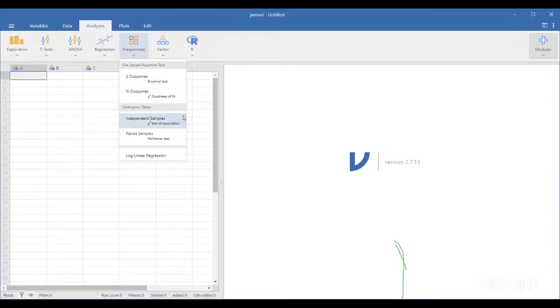So when you find out that your data pattern does not follow the normal distribution, then you can think about the contingency table. You can think about the chi-square approach. And next you click the factor.